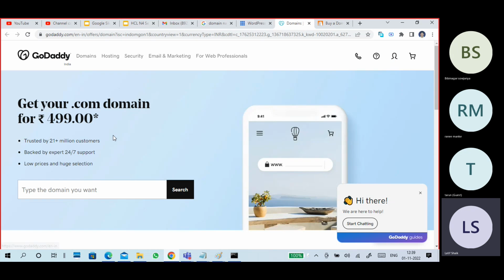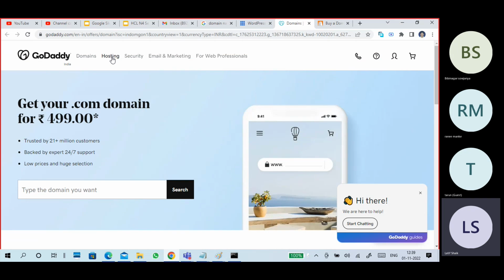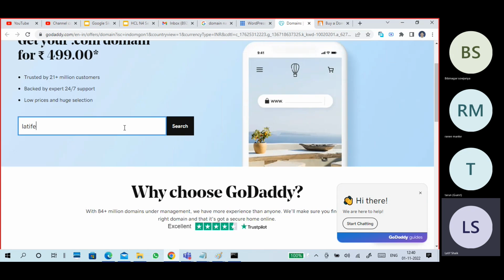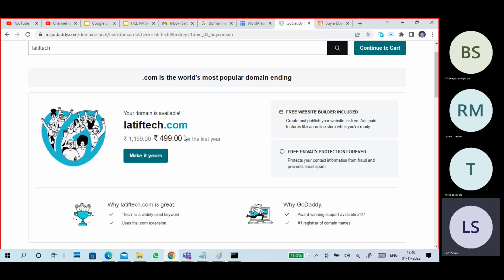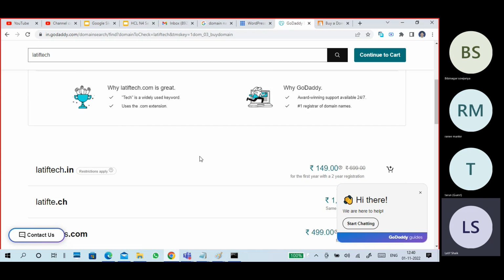Guys, this is GoDaddy.com. First of all, you have to register your domain name. For example, I want to register my domain name like Latif Tech Solutions or Latif Tech. It is searching, it is .com. If you want to register in .com, you have to pay this amount.